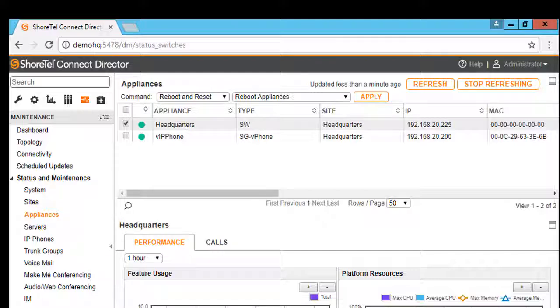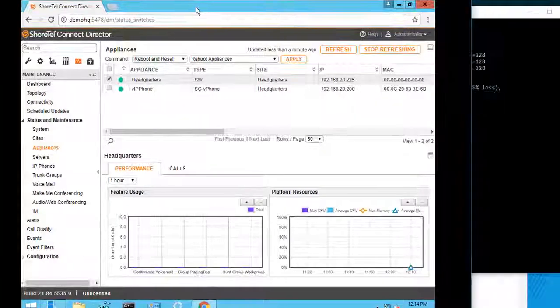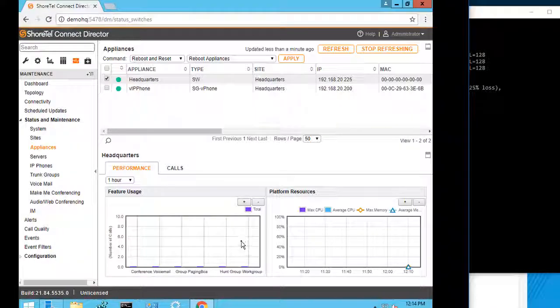So we're able to restore that ShoreTel HQ to a virtual appliance that's stored in the virtualization that's happening on the Datto appliance. Bring it up, change a couple of IP addresses if it needs to, reboot it, and then just wait for it to come and reconnect. And in less than 10 minutes, we're up and running.